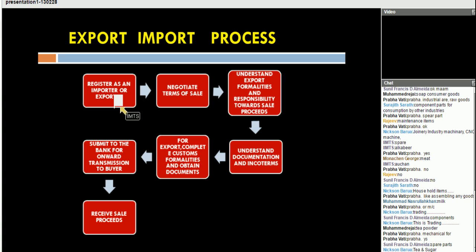The first one is you have to register as an exporter or importer. There are different agencies in the various countries of the world. So they will provide you with a form and you will have to submit certain fees along with some other documents to become a registered importer and exporter. Only then you are going to get a license. And having a license to import and export goods is very compulsory. You need to be a license holder. Okay, everybody, is that fine?